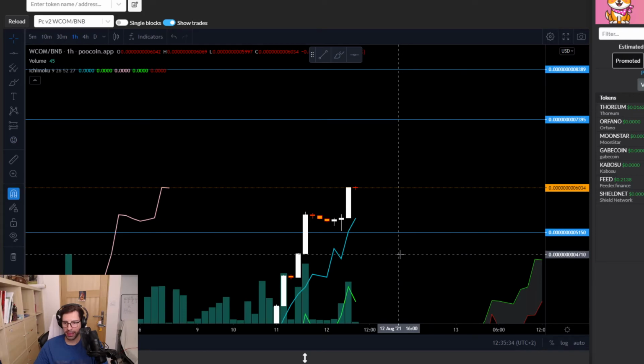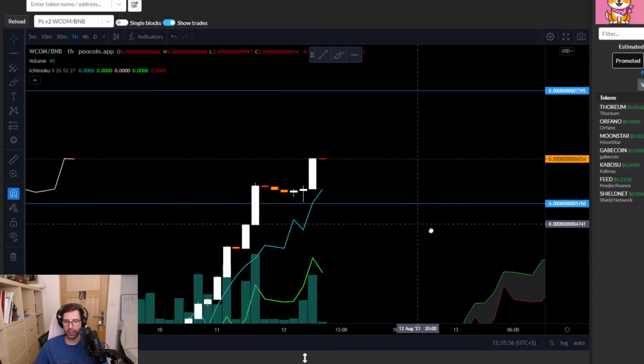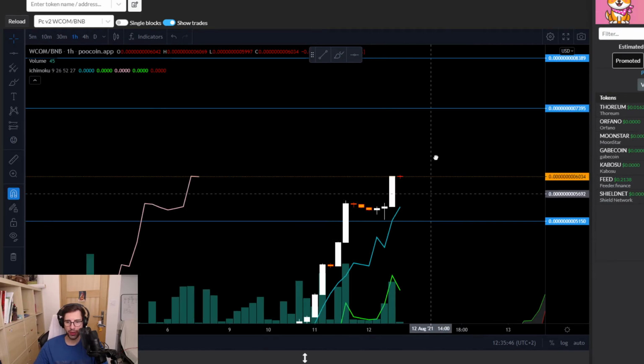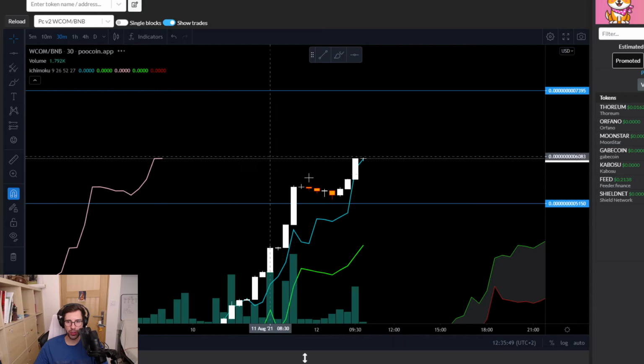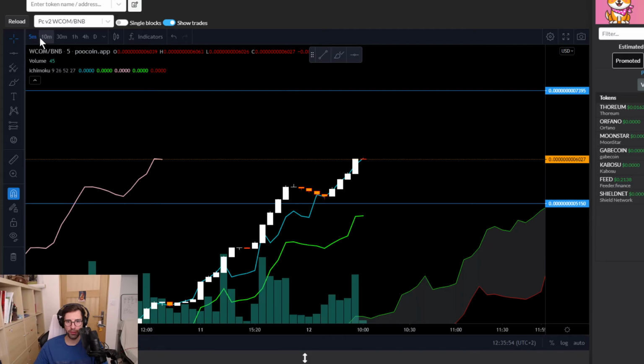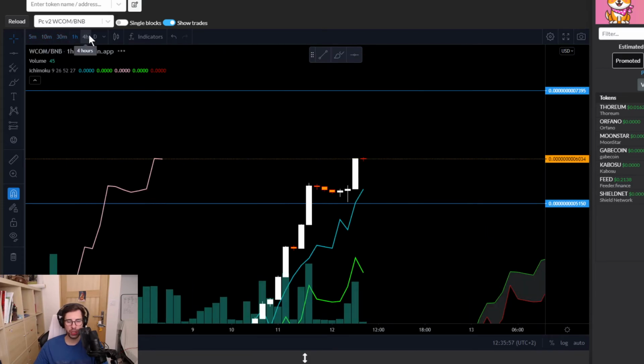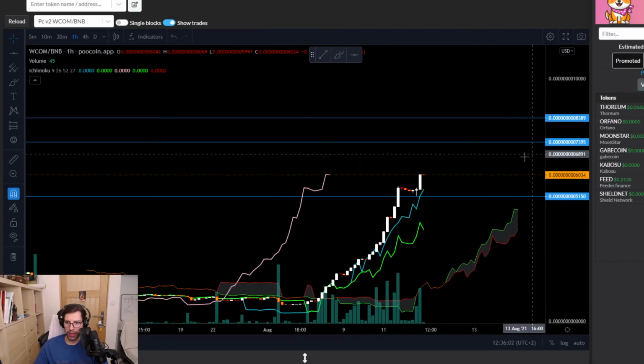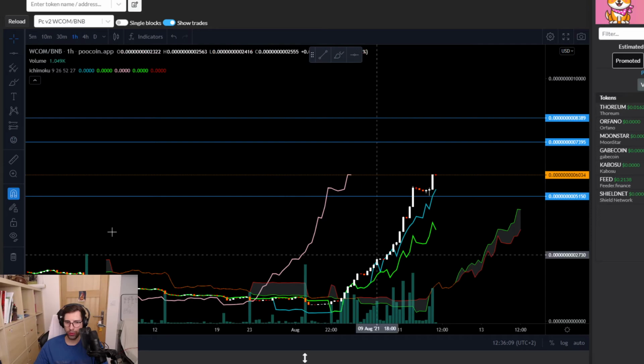On a 1 hour time frame, there is not much to say. The cloud is still far away. Our Tenkan is going to give us support here if we're going lower than where we are at the moment, and we still have a lot of space to go, so we are clearly in a bullish trend here, guys. I'm going to go on a 30 minutes time frame just for fun. Okay, nothing to say. 10 minutes, 5 minutes, yeah, nothing to say. Clearly bullish, bullish as hell. So there is some money to make around here. You guys watch out when we reach this level 73.95 and then 83.89. That's where we're going to go mental.